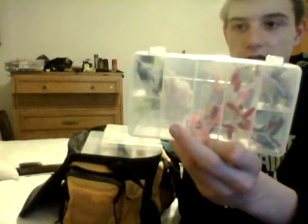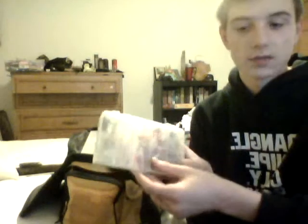But jigs, I use these for if the bass aren't biting. You put the trolling motor on and you run it fast, and you put a shiny spinner on it with weights about this far up from the hook. It's probably like a foot apart, a foot to 10 inches apart, and then you got this, and I'll pull out one that we were slaughtering them with last year.